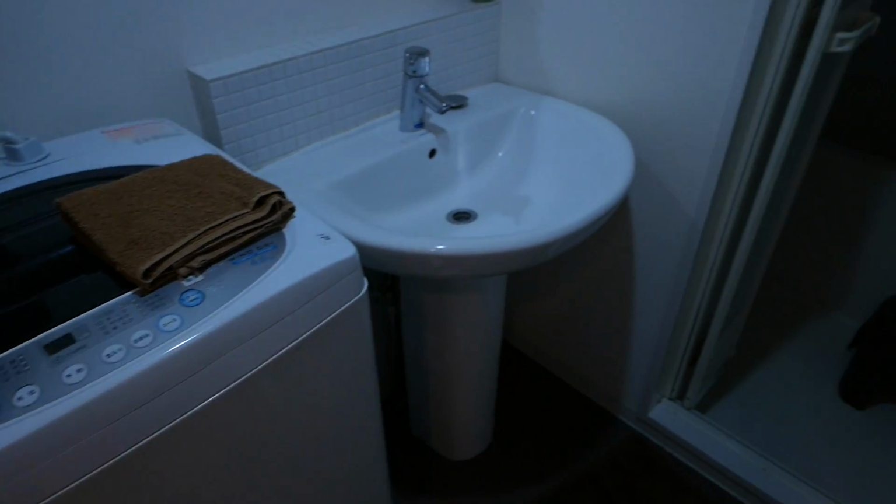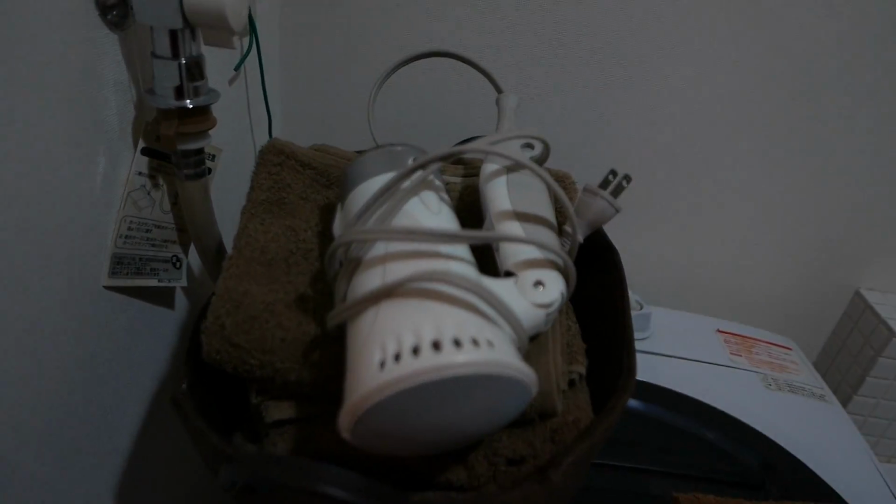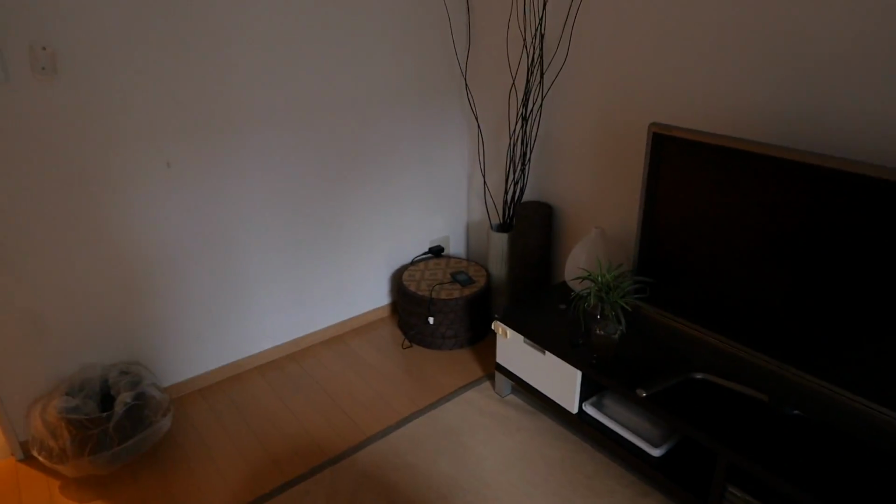Washer. Shower room. This looks like our bathroom a little bit. Ooh, this one comes with a blow dryer. Perfect. It's not a Western style room, so we will have to set up futons. Last night our sleeping wasn't that great because Caleb had to sleep on the floor and the bed wasn't too comfortable, but we will work with what we've been given.